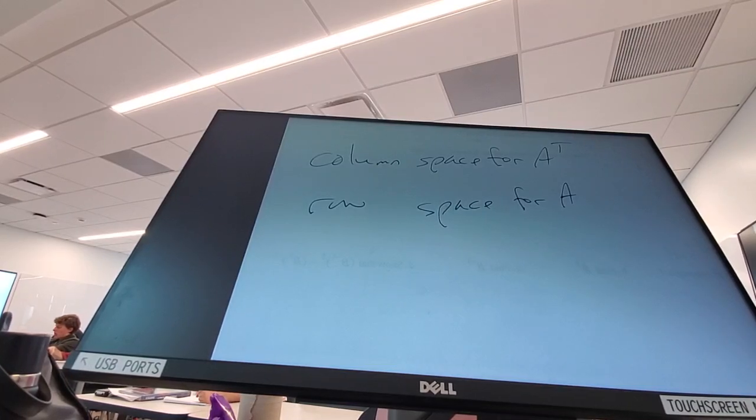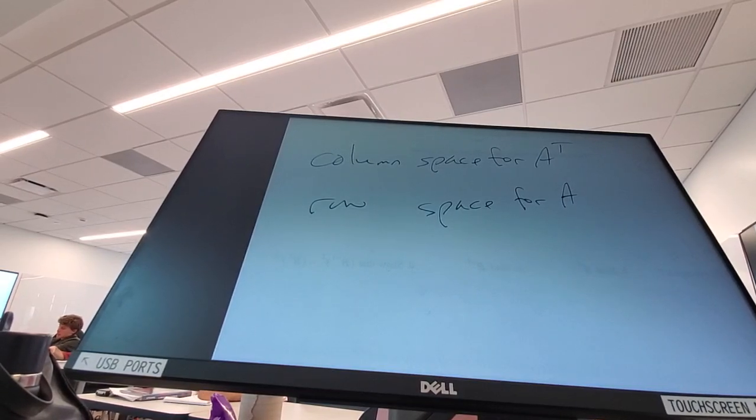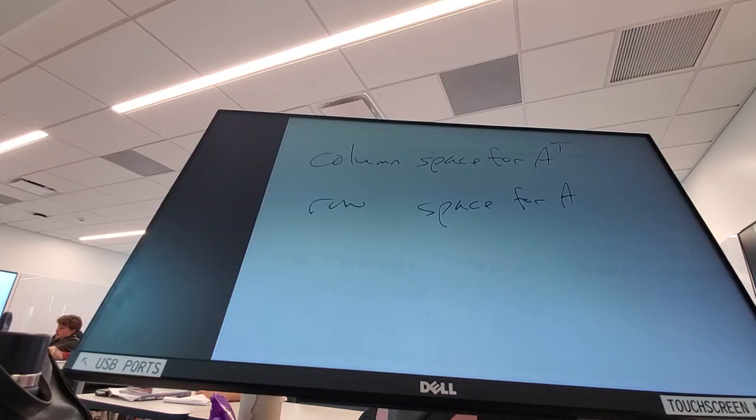The row space for A, we already got it from R. But if you're like, well, what would it be from the original row vectors? What if I wanted to know what the basis vectors were from the original row vectors? We can do that from the column space, can't we? Then I would take A transpose and get the column space, because the column space for A transpose is the row space for A. Okay.